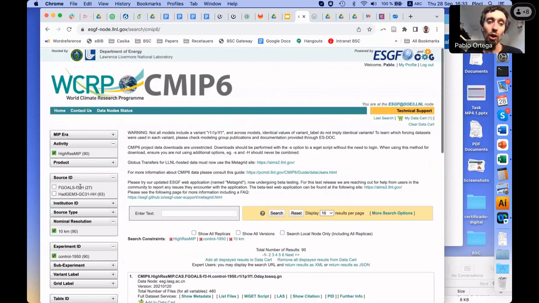So you see F-GOALS is there, HadGEM3 is there, but not the anchor model. CESM is not there. And that's because here, I don't know why, it's looking at the atmosphere.